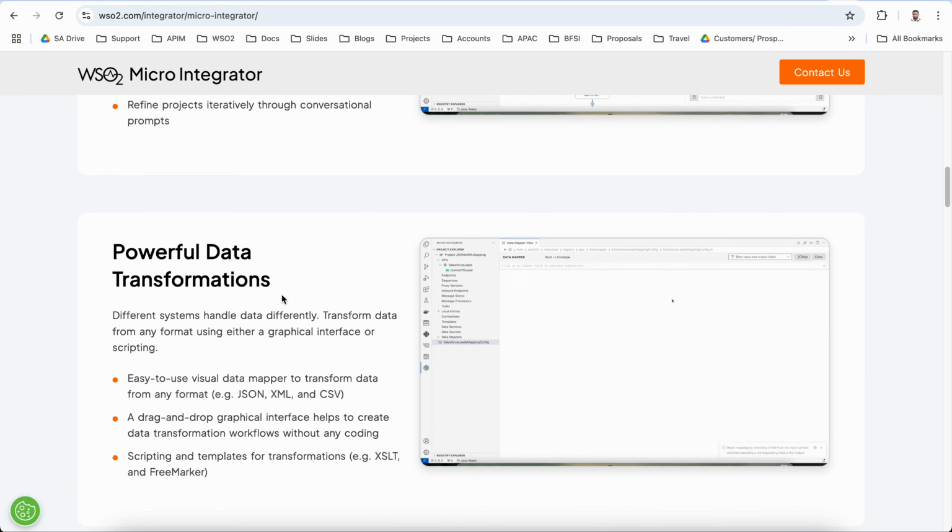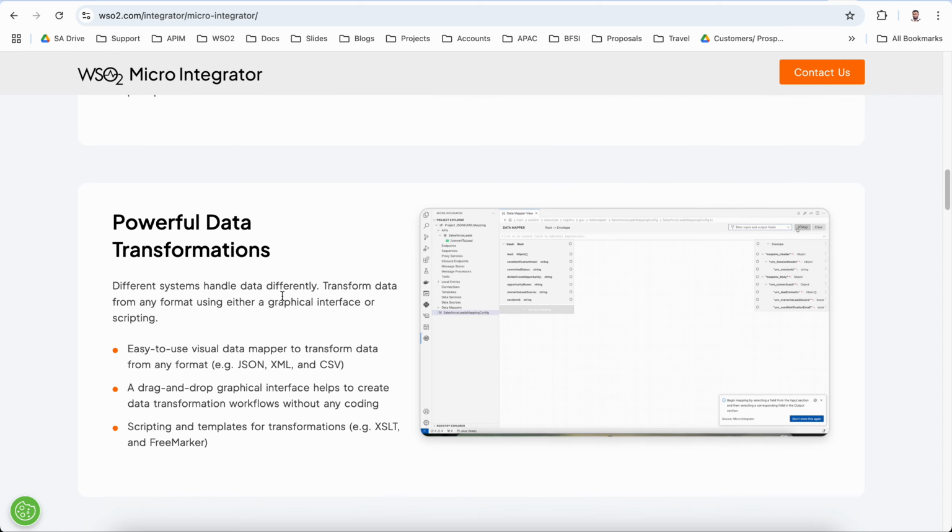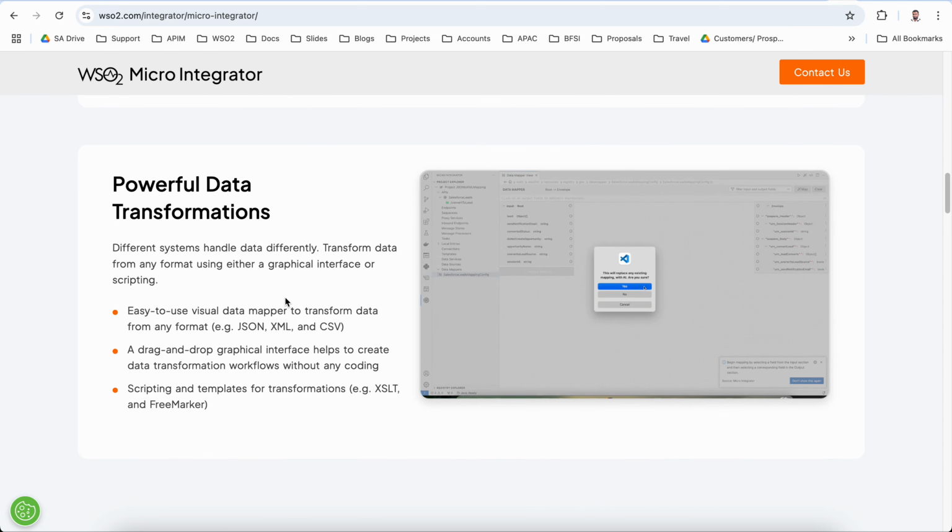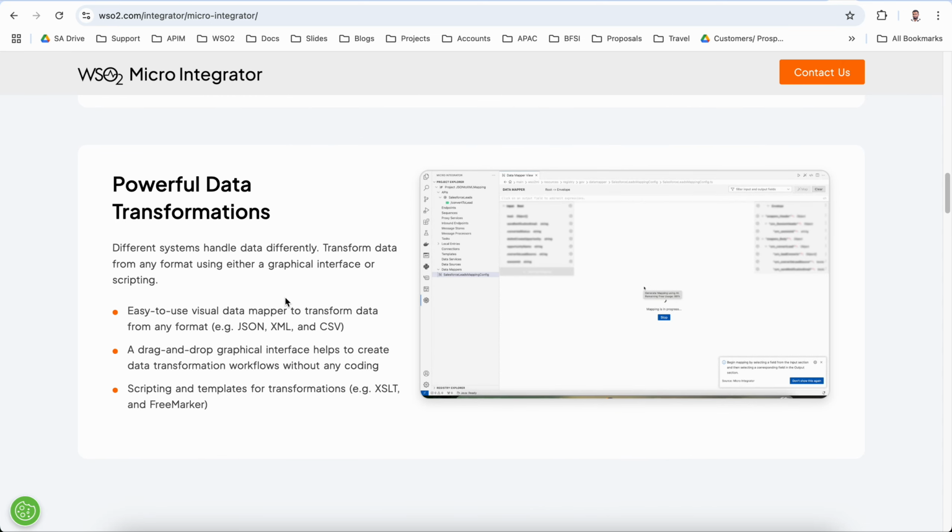Also, data mapper, or transforming from one data format to another data format, is one of the key features we had in Integration Studio. Graphically you could do the mapping between different data formats. We have the same in VS Code as well.